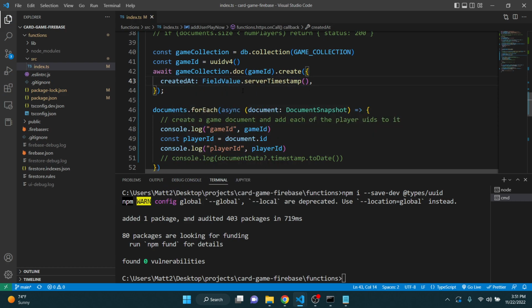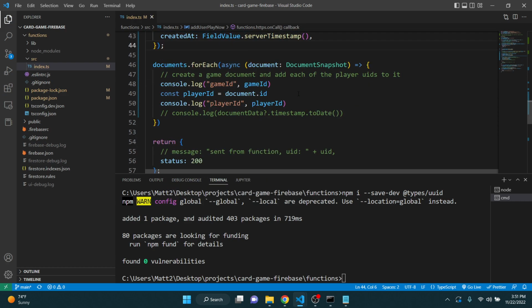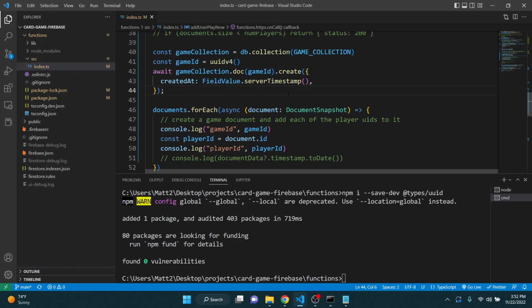Created at, I think that's a little bit better. And then we loop through the documents for each, and we add, do I need what I'm doing here?